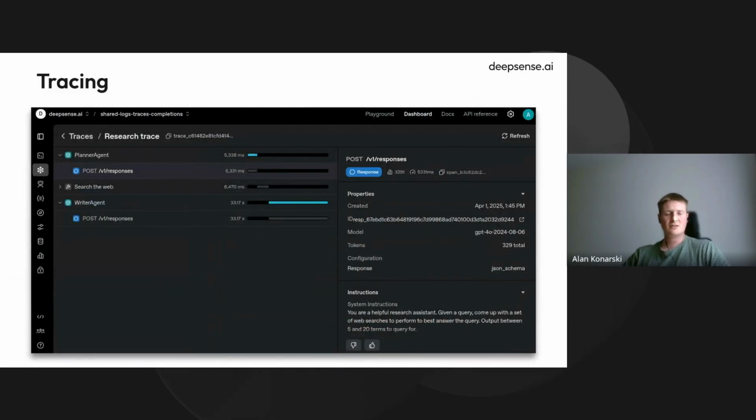And the last feature of the SDK is tracing. You don't have to add any code to take advantage of it. It works out of the box, and the tracing is available in the OpenAI platform, in which you can browse your agent execution.